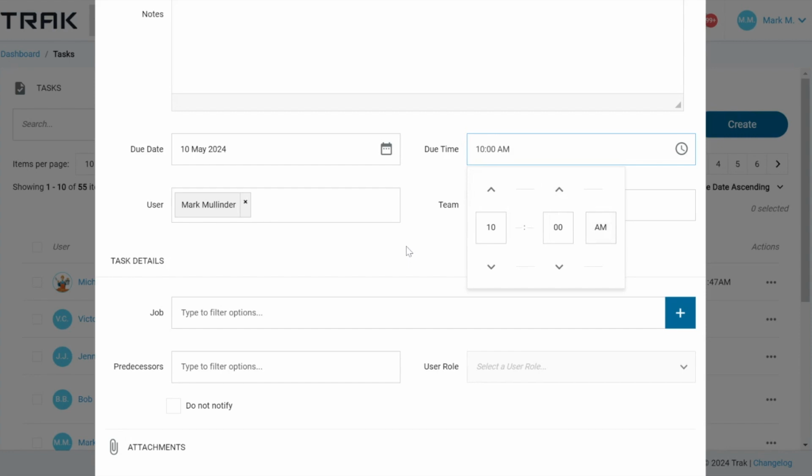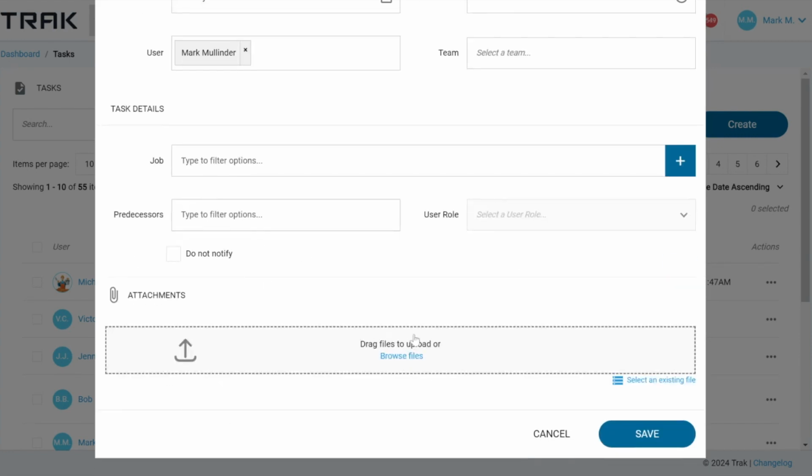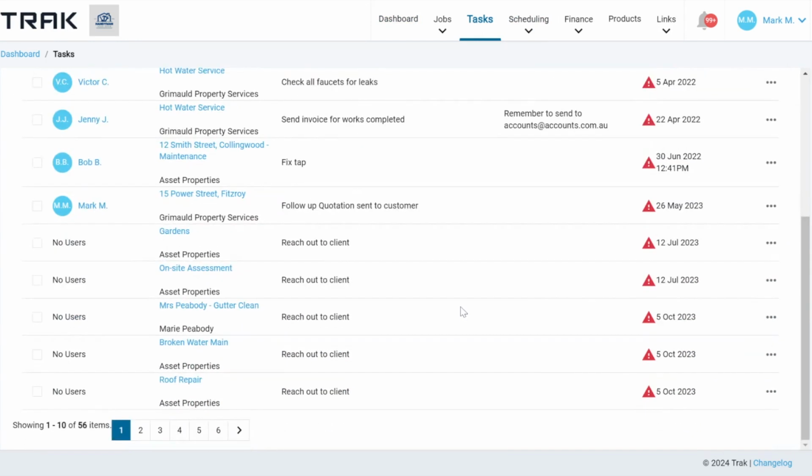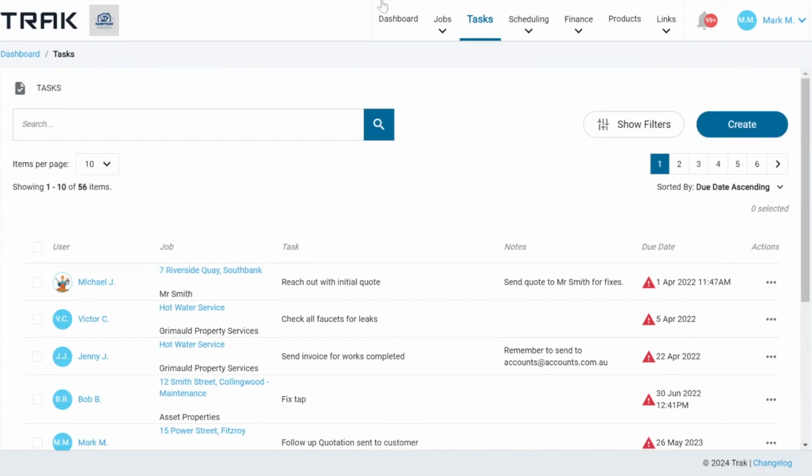Okay, you can notify people about tasks, upload details so people know more about them, and add them to the system. When you allocate a task to a user, whether it's job or not job related, you can see those tasks, obviously, in this task tab at the top in a list format. This will be specific to the user if they are just a user level.